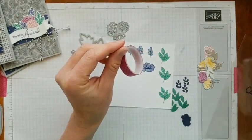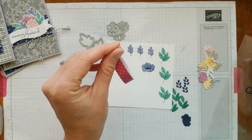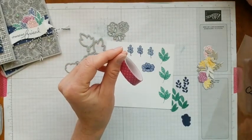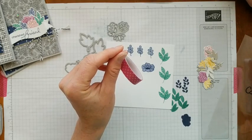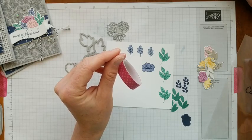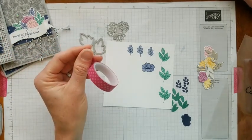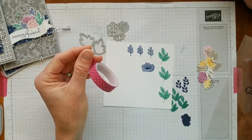Let's see. Just going to look at the comments really quickly. Lori's making the exact set, and she may do a second set in something else. Well, that will be fun. I'd love to see your projects. It's so fun to see how you guys make your cards. So please share your cards when you're done.